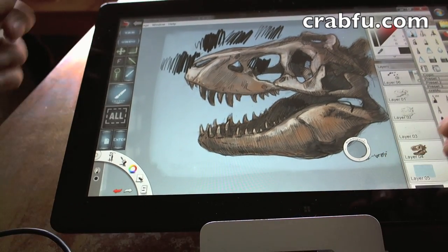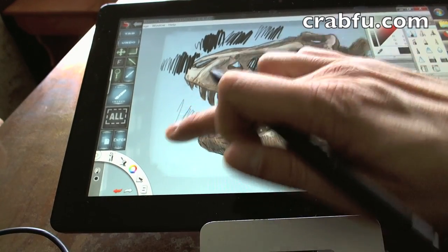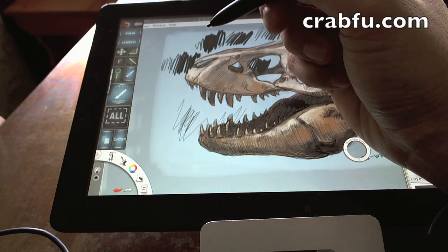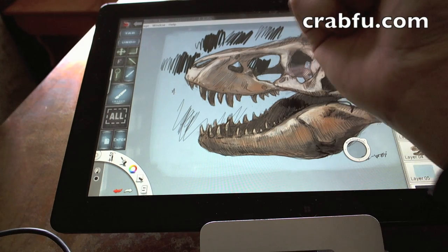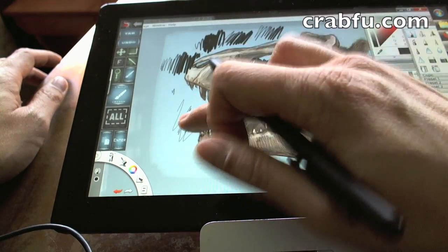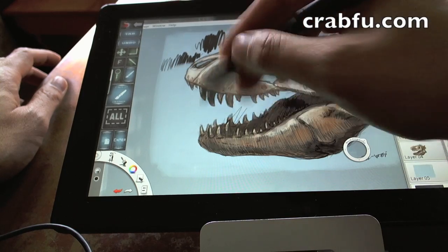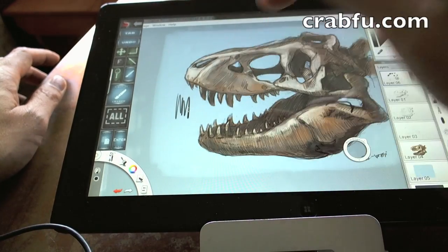With this combination, first of all, you can see that I can draw with my finger, which is not what I want because you end up resting your palm and drawing lines in between, drawing with your palm a lot. But there's a mod out there. If you press a button here, it disables the touch altogether. So you can only use your pen to draw. You can't use your finger, which is great.